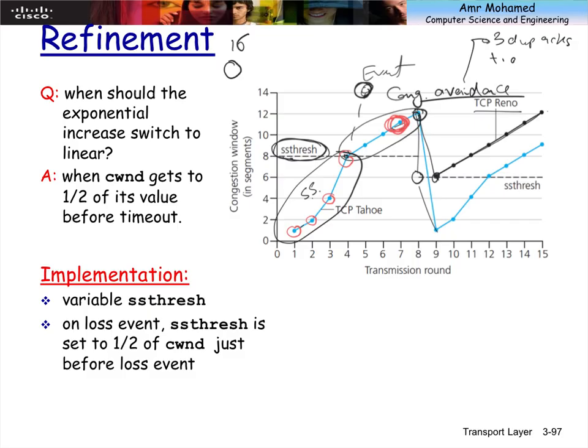After 8, we go to 9, and then 10, and then 11. The threshold will make a difference here. If the question was how many we can send, that's not the same as how many segments have been sent until this point. That is the summation of all.